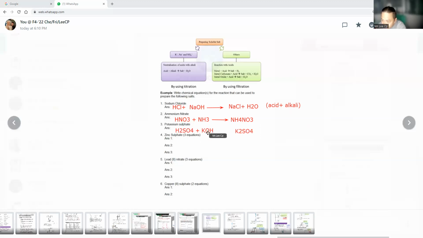If you add potassium only, then you produce salt and hydrogen, because it is metal and acid. But now if I add in potassium hydroxide, I will get salt and water. You understand what I'm saying here? It depends on what you want, right? So I guess this one will have quite many answers because you want K2SO4. So it can be done this way.